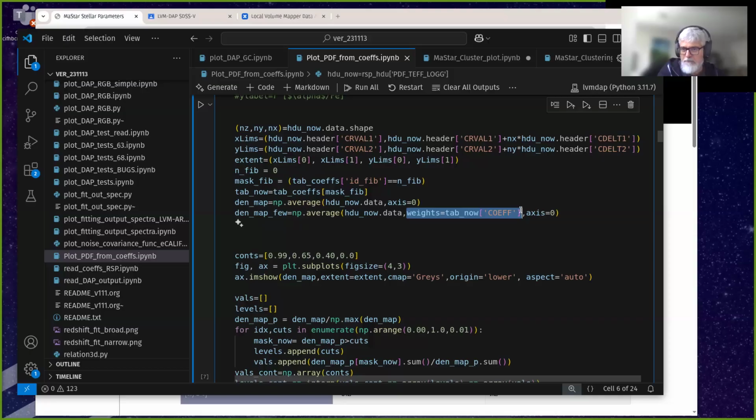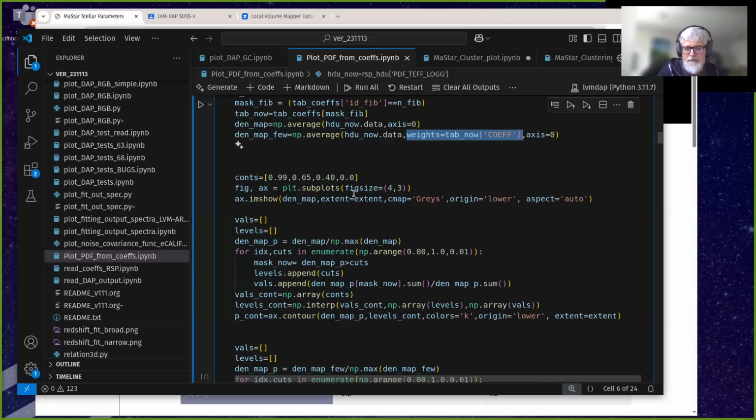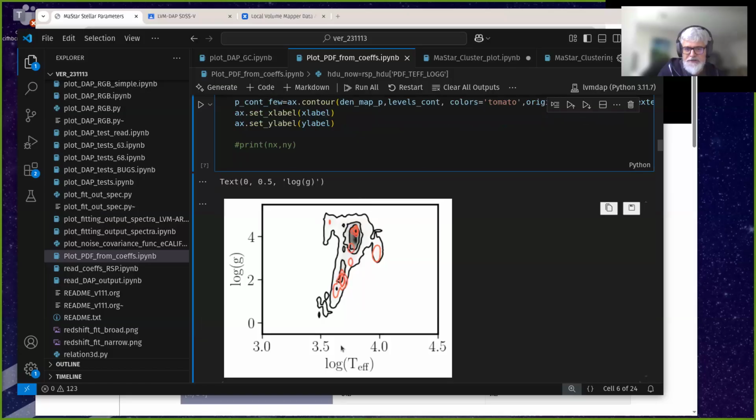So that's basically deriving the average PDF. And what you get is this distribution here. What is plotted here in black contours is the PDF of the complete cluster. So the complete cluster covers this range of parameters, and in tomato red is plotted the average PDF.